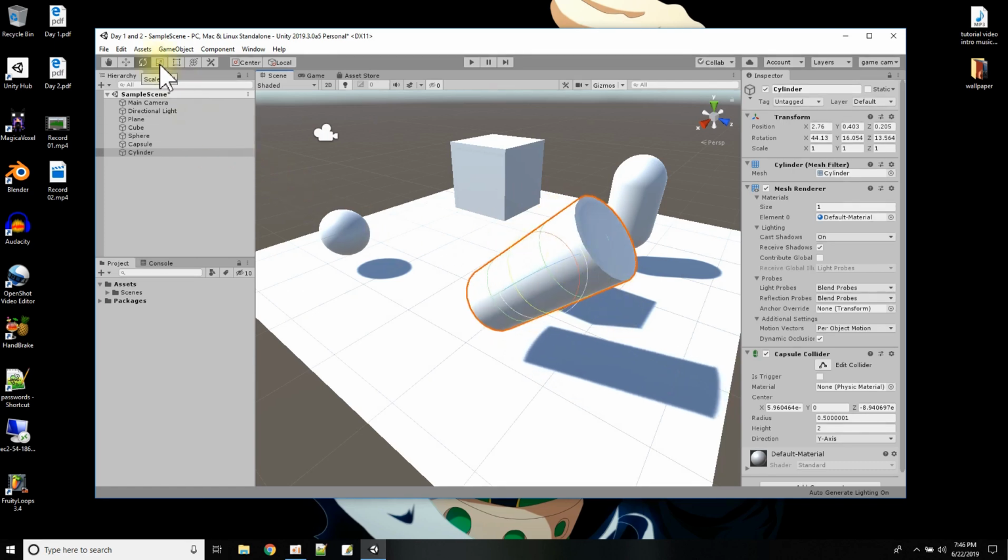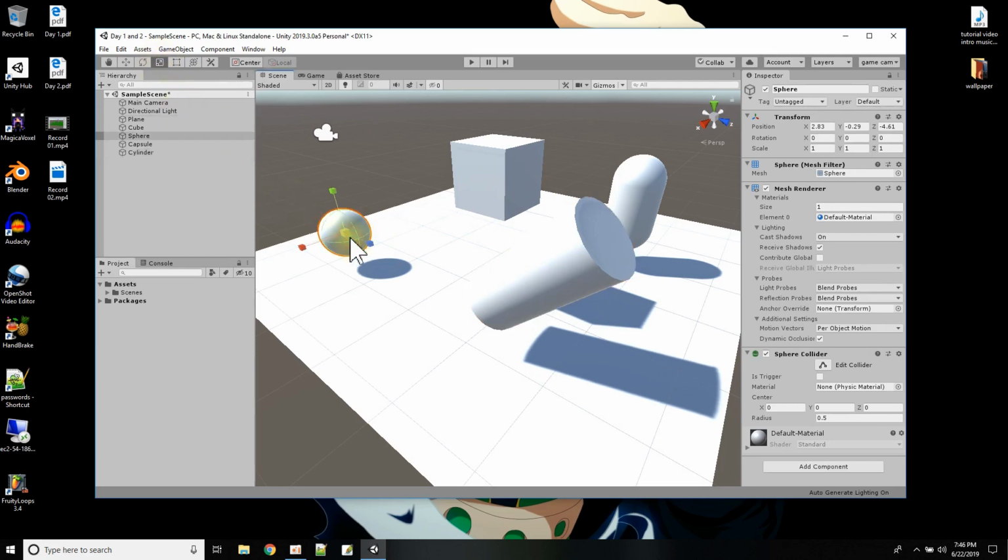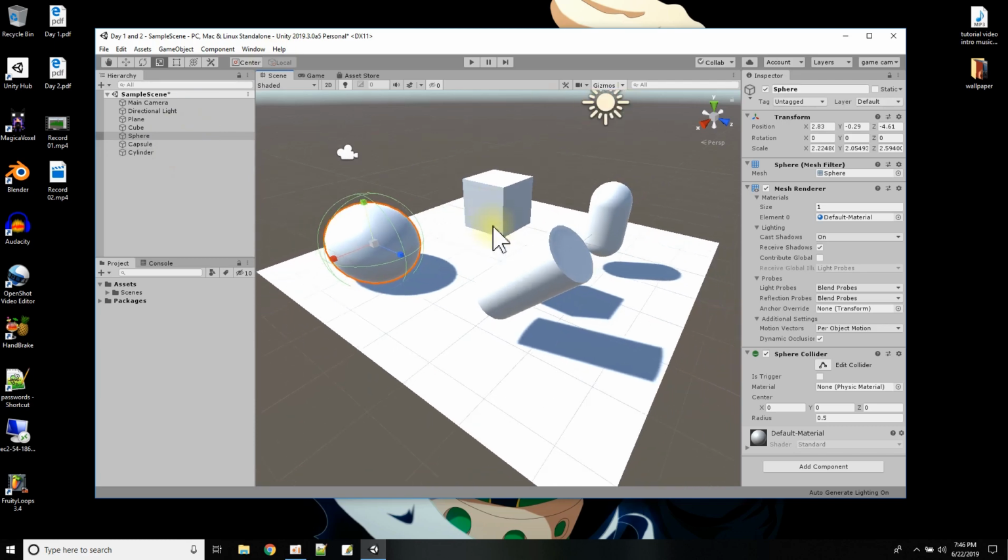Then there's the scale tool, which let me use it on the sphere again, and I can make it bigger or smaller. So if I pick the shape in the middle, the whole sphere gets big. If I pick any of these arrows, then it only gets big on that axis. So it's 3D because there's three ways I could change the shape, three directions. Okay. So this is what we learned, and then how to place objects in the scene and move them around.